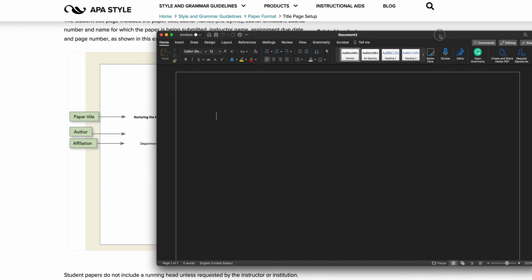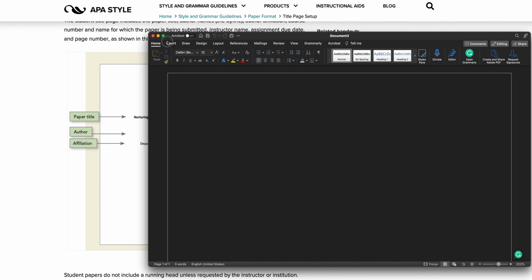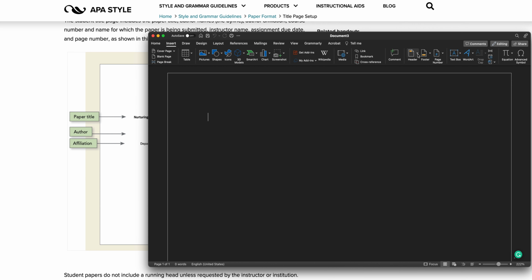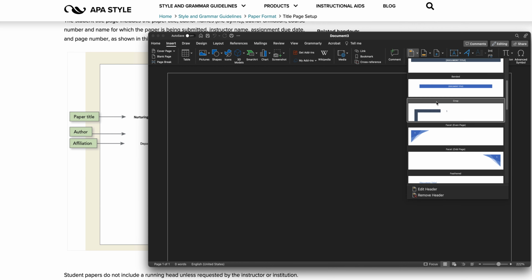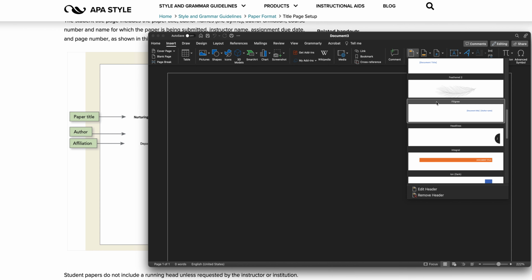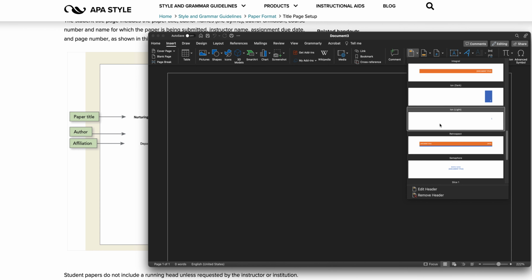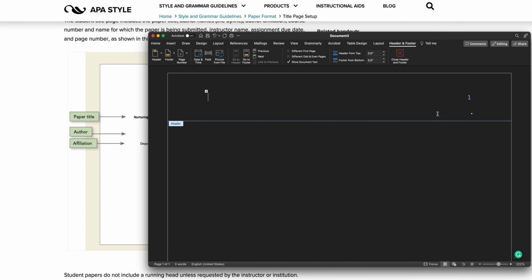All right, so let's go over to our Word document here, and let's go to Insert, and we want to go over here to Header, right? And I'm on a Macintosh system, so it may look a little bit different than yours. And what we want is a nice clean number. We don't want any of the fancy stuff in here because APA is just a really plain format, right? So as part of the style guide, APA is really plain. So we're just going to go in here and that's it. That's all I want. And then we're going to close that header.